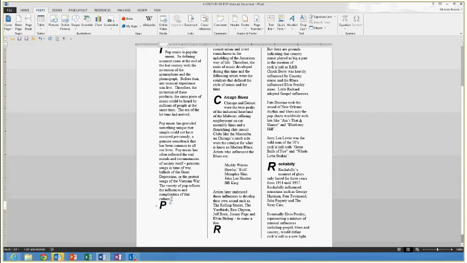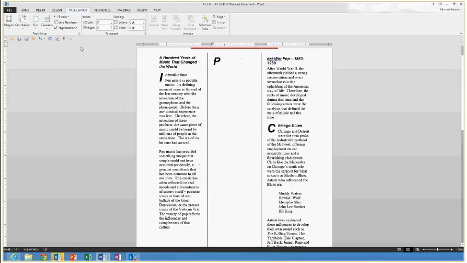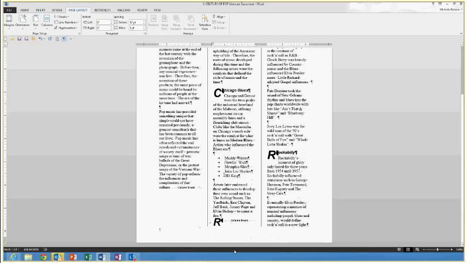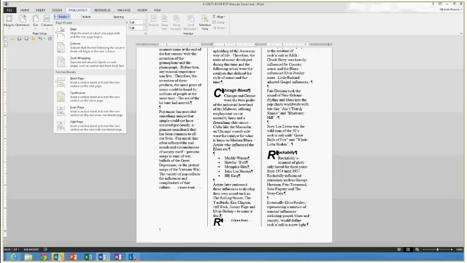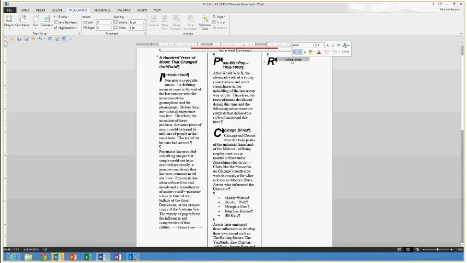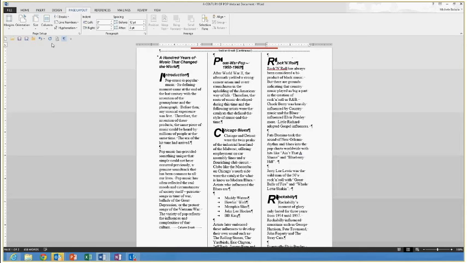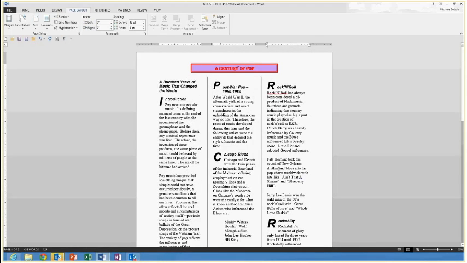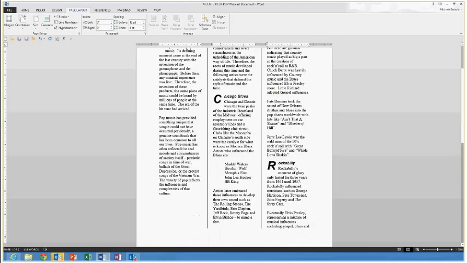What I can do is click after this paragraph, go to Page Layout, insert a column break, and then bring up my Show Hide button, get rid of the column break that I did earlier by double-clicking and hitting my Delete key. Now that brings the text back with the drop cap. Same here, click after this paragraph down here, insert the column break after the paragraph, delete the column break that was there previously, and turn off the Show Hide button. So now you can see that it brought the text back with its title. So I have my drop caps now.